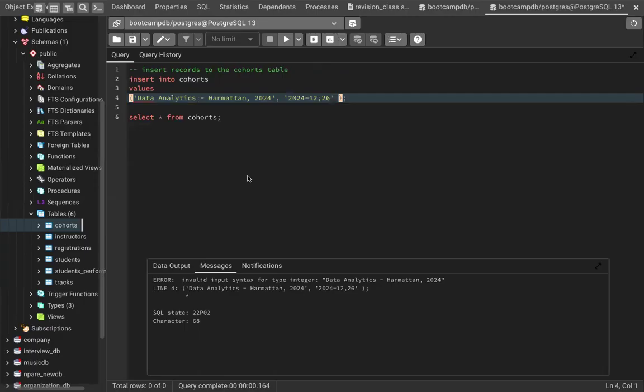Let's run this. Now, what is the error? How can we fix this? What is the error? The comma in between 12 and 26. It's not meant to be there. Oh, yes. My bad. No, look at it. Just read it. Don't just read it. Read the error.